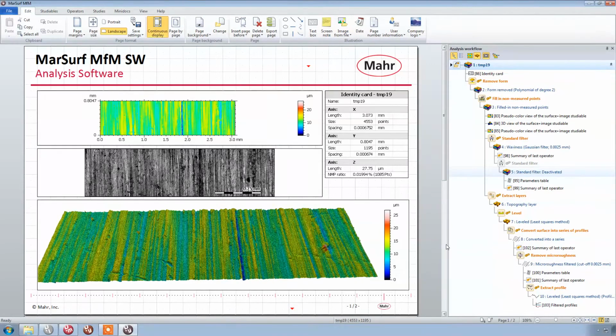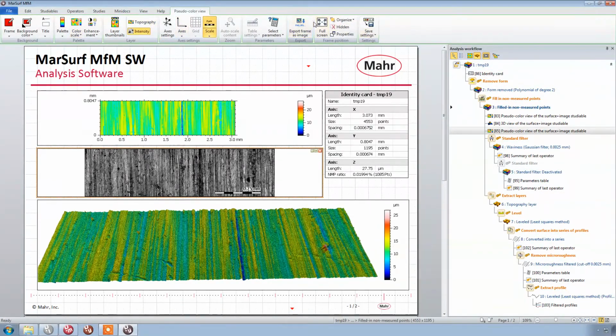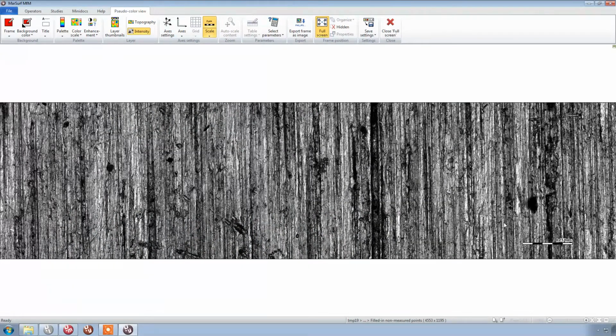So what have we got in our report? At the top of the page, this is just our 2D topography view. So color represents our height. Blue is the very low heights. Red, you can see there's a little bit of red and white here. That's our very high height. And in the next image down, this is our photographic view, or our photomicrograph with full depth of focus. So our very high points and our very low points are in focus at the same time. And a very helpful visualization tool to see what our grind process looked like.